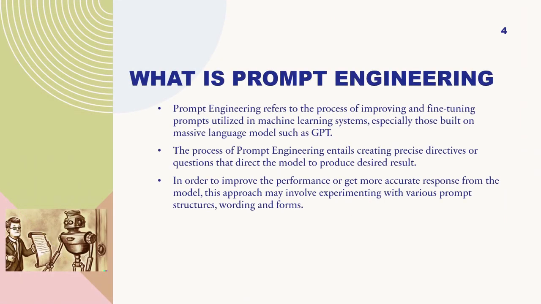So now let's come to prompt engineering. Prompt engineering is a process of improving and fine-tuning prompts utilized in machine learning systems, especially those built on massive language models. That's what we call LLM, large language model. Examples you will be most familiar with are ChatGPT, GPT-3, Gemini, Mistral 7B, and so on. There are large numbers of open source and closed source LLMs provided.